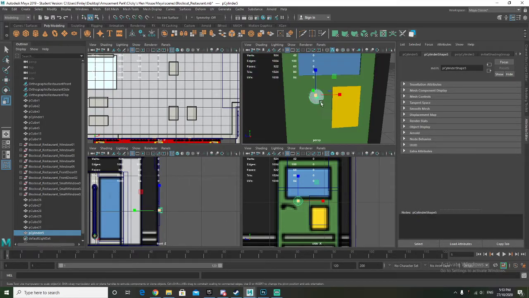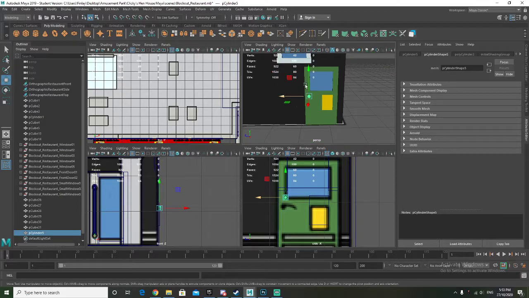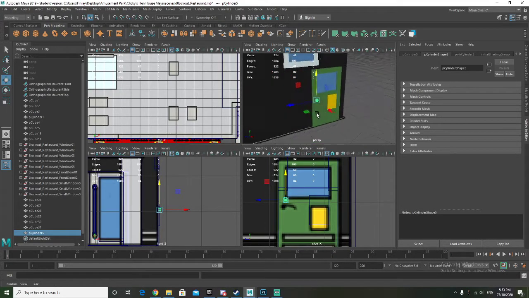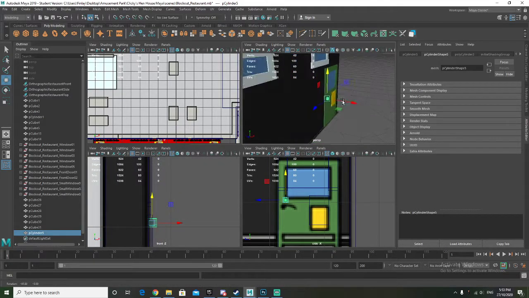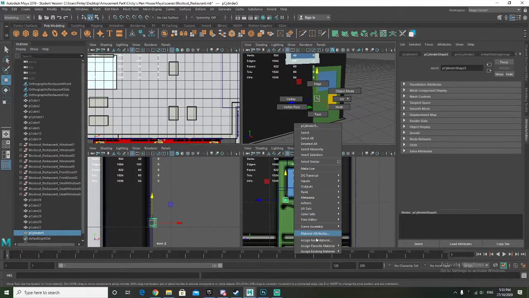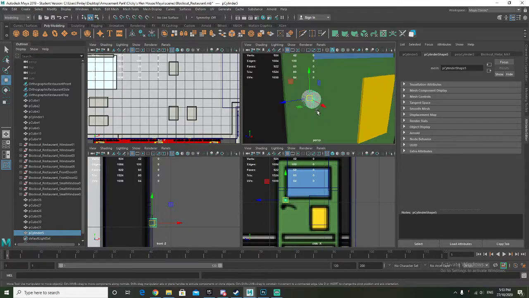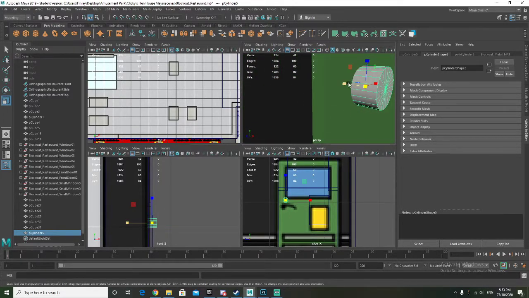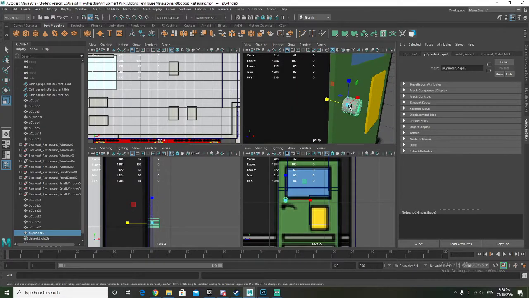We'll just do it by eye like this. Like that. Gonna assign this material. We'll make this metal. Stick it out slightly more. Oops.